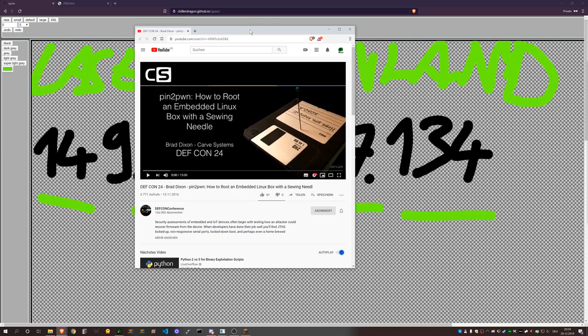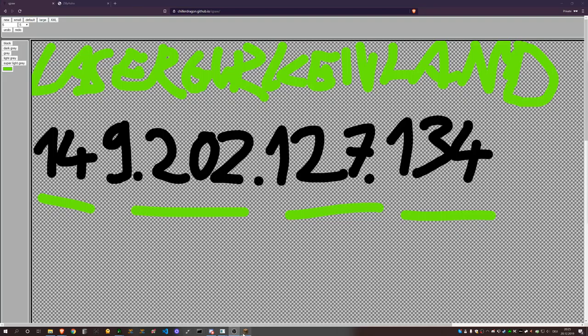Wir pumpen heute Defcon 24 von Brad Dykson. Oh mein Gott. Den Talk. Oh, bitte lasst mich das nicht aussprechen. How to root an embedded Linux box with Needl? Ja, auf jeden Fall, let's go. Link ist vermutlich in der Beschreibung. Sonst groß KRNT, klein V3OXDKE, ne? Wisst Bescheid hier, URL. Okay. Let's go.